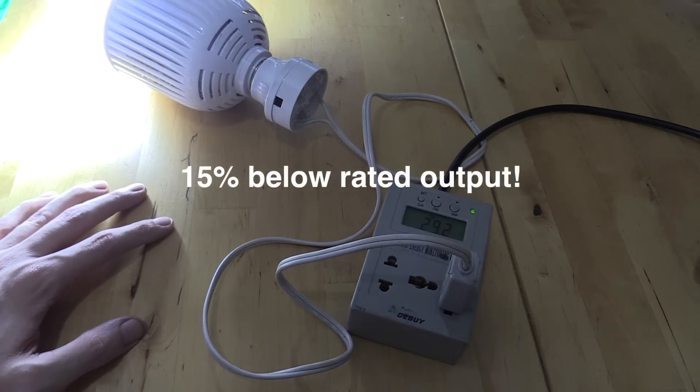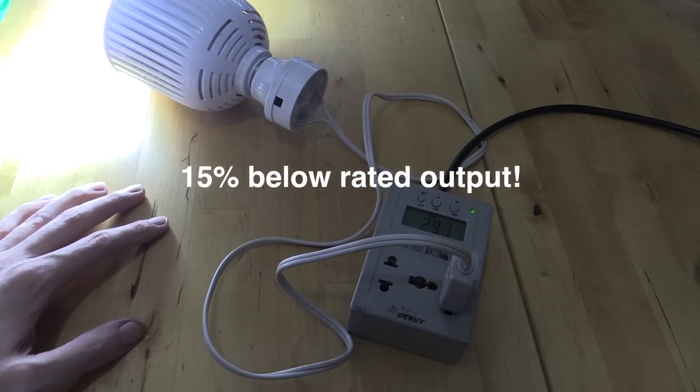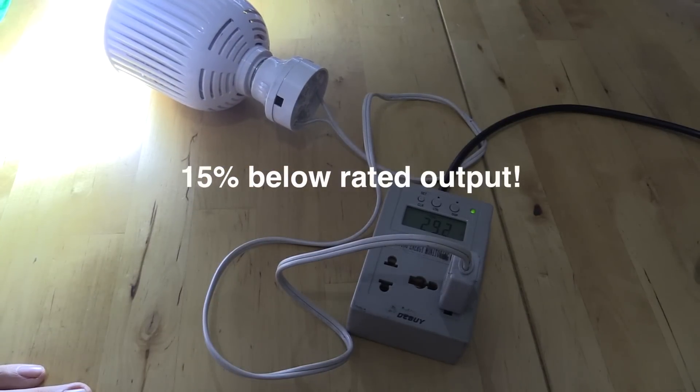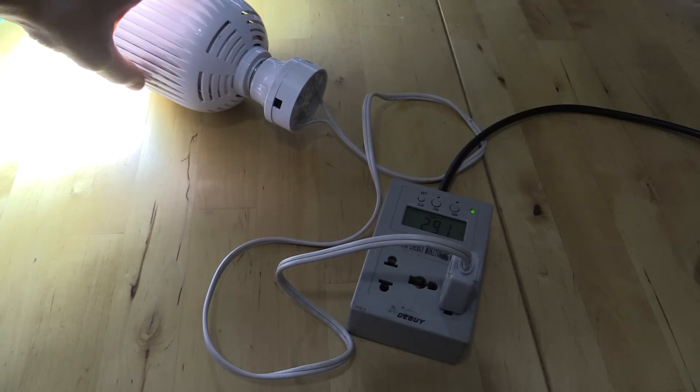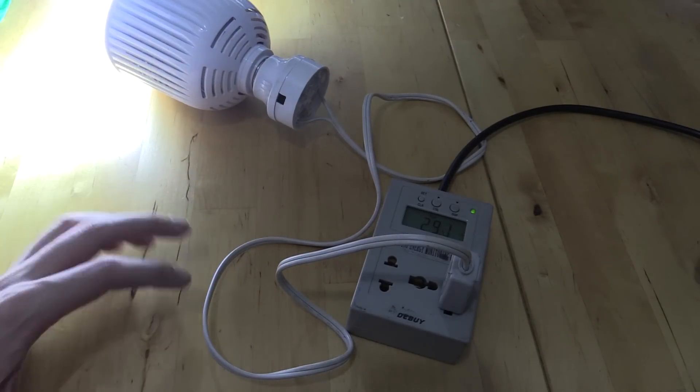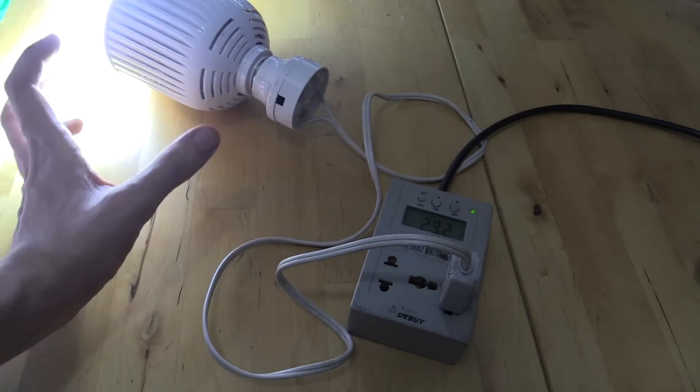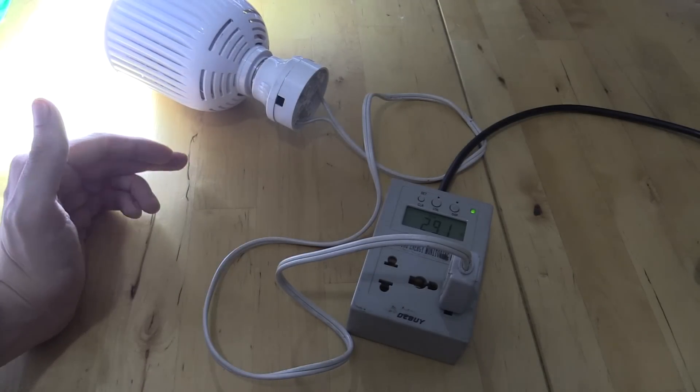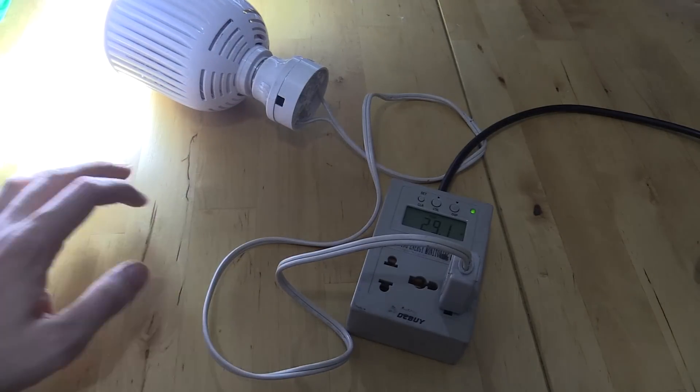Now at 30 watts we're probably about 12 or 13 percent below the rated output. It's not huge but it's enough to notice. This is meant to be a 36 watt bulb but it's only 30 watts considering I'm planning to use this for something where I want as much light as possible from just one bulb. It's kind of annoying because you want it to be what it says it is which is 36 watts.